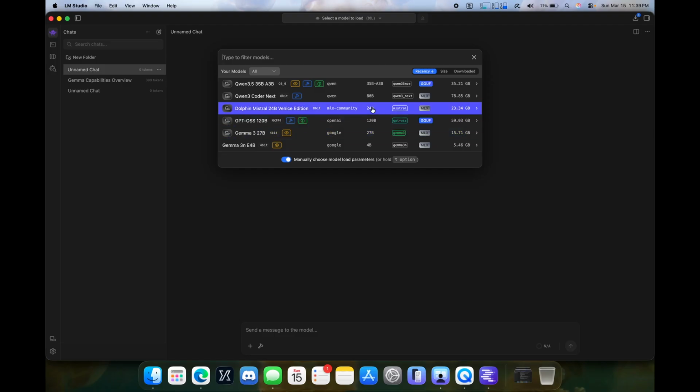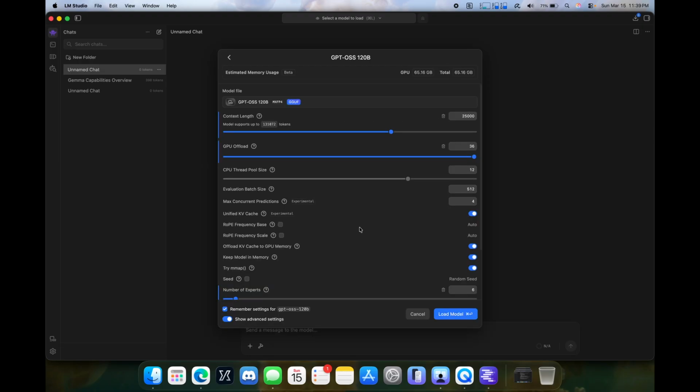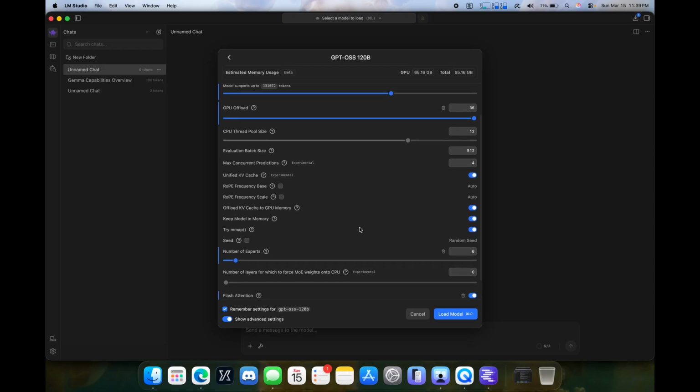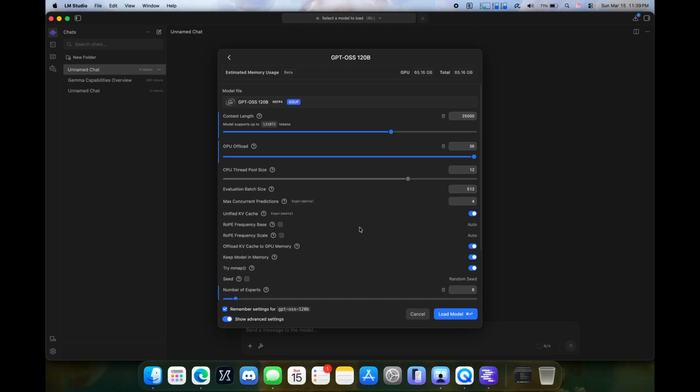So in this case, I'm going to go ahead and open up or load GPT OSS 120B. This is a model that requires at least 60 to 64 gigabytes of video memory that I cannot natively run on this machine that I'm recording on. But because it's set up with LM Link on the other Mac, just go ahead and hit it. Don't worry about these settings. These are some of the LLM settings you can tweak. I've gone ahead and tweaked it, but you can use the defaults.